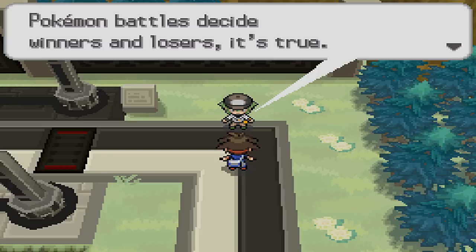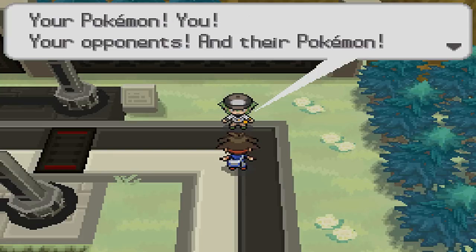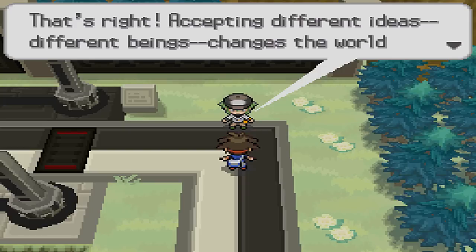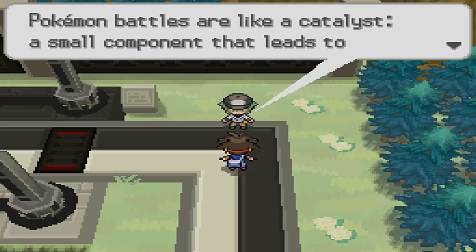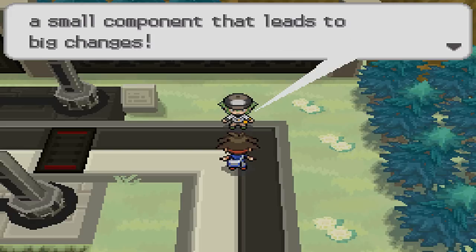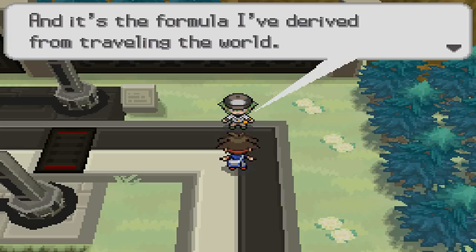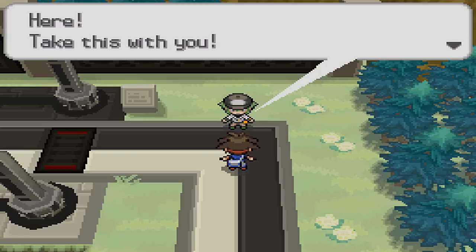Pokemon battles decide winners and losers, it's true. Yes, they do so much. Your Pokemon, you, your opponents, and their Pokemon. Everyone can see what wonderful things the others have to contribute. That's right, accepting different ideas, different beings, changes the world like a chemical reaction. Pokemon battles are like a catalyst, a small component that leads to big changes. My friend Zekrom taught me that, and it's a formula I've derived from traveling the world. I want you to think for yourself about what it means. Here, take this with you.